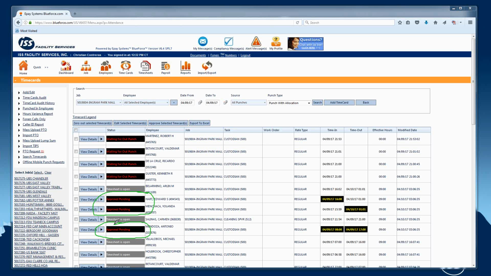That's the approval pending. If you're using the phone-in system, which is a call-in system, and the employee uses a phone number that's not registered in the system or is not authorized to be used, it'll note here as approval pending. The approval pending should not be taken lightly. There are reasons why the system is telling you this is not right. Please go in there and look at it. And you'll see those punches on the right-hand side. They'll always be in dark, bolded backgrounds, letting you know that there's something wrong with those punches. So they'll always correspond with the approval pending. It's got kind of a direct link between the two.